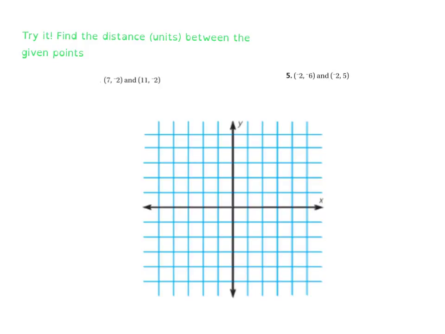So +7, -2 would be just about here. And +11, -2, oh, it's going to be clear off of our grid here. So we're noticing it's in a horizontal line this way. And I'm going to just look at these. What's the difference between 7 and 11? 7 and 11 is 4 units apart. So that's how I found the difference. 1, 2, 3, 4. The coordinate grid wasn't big enough though.